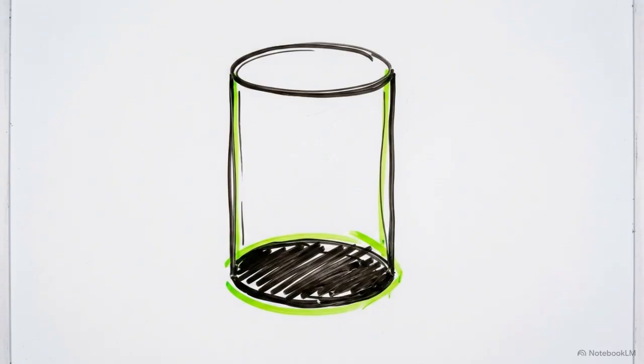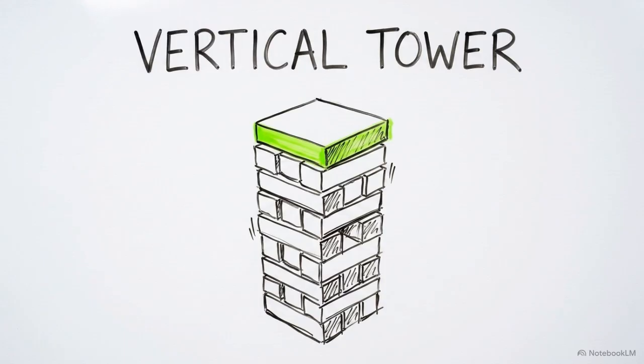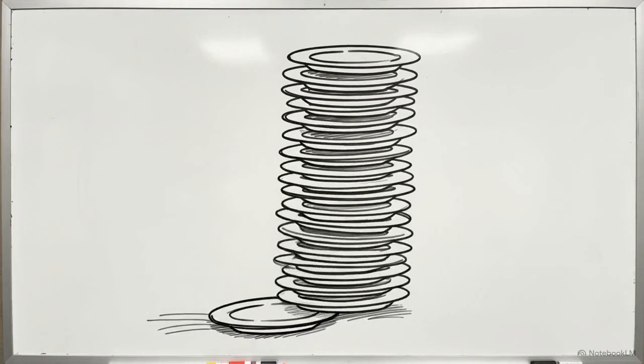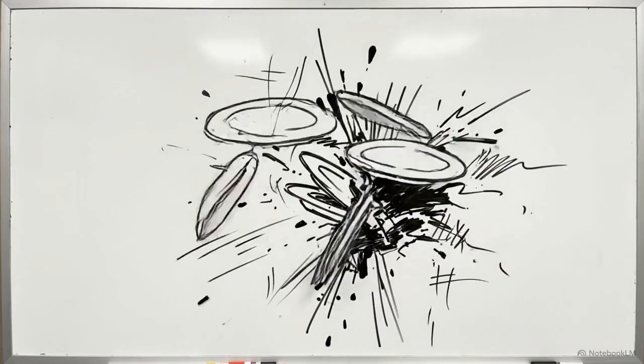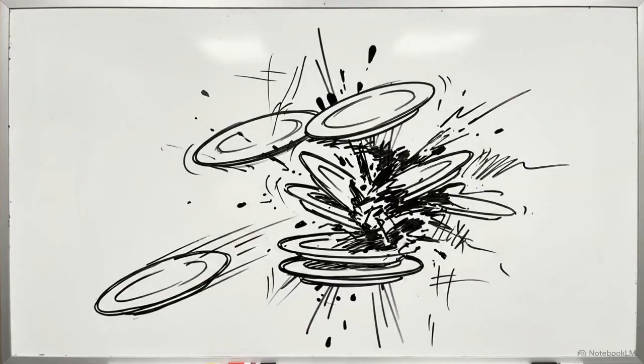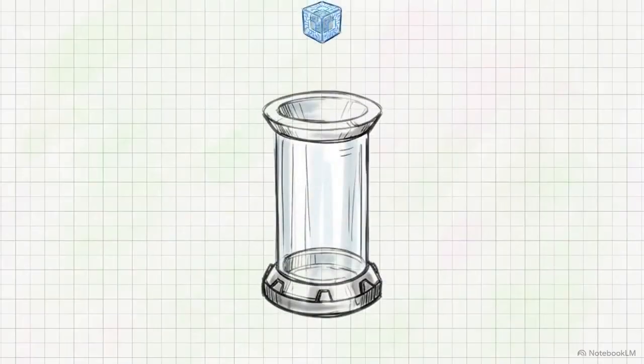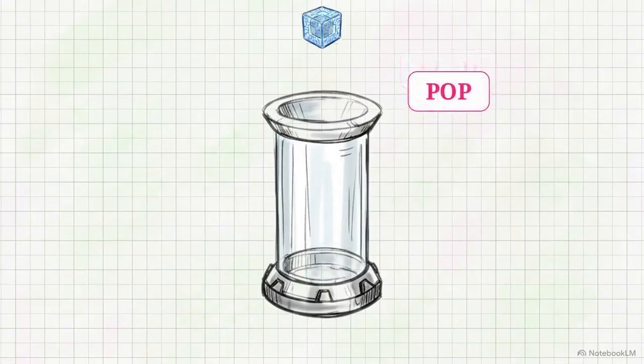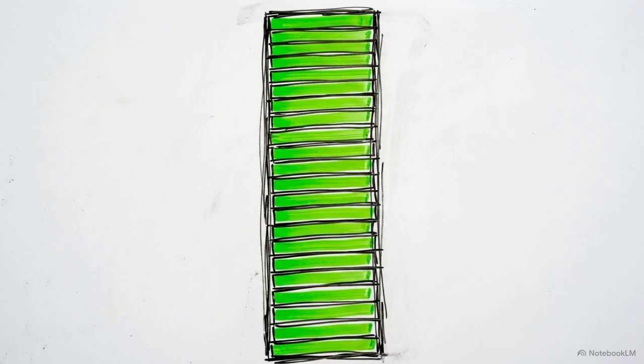So what happens if we take that flexible list and strictly seal off one end? You get a stack. Its defining rule is last in, first out, or LIFO. Think of a stack of heavy plates. Pulling an item from the bottom or middle out of order completely destroys the integrity of the pile. Because of this physical constraint, you can only insert or push and delete or pop data from the absolute top of the structure.